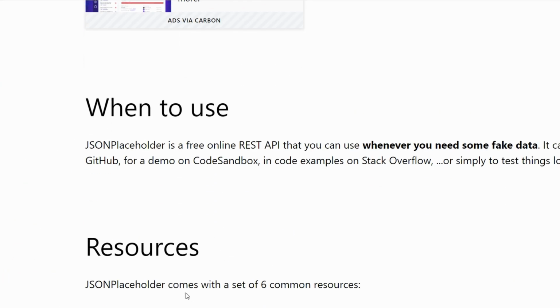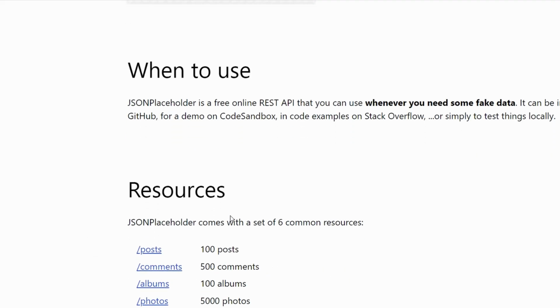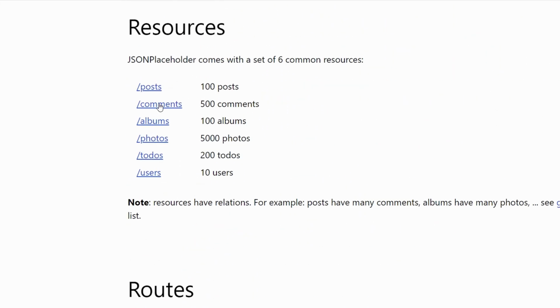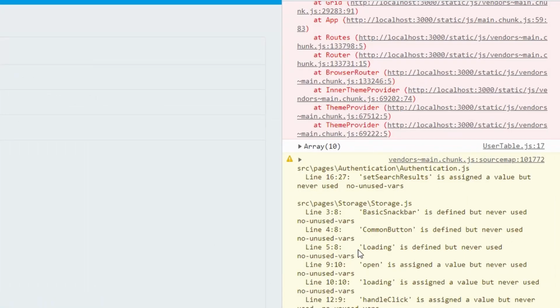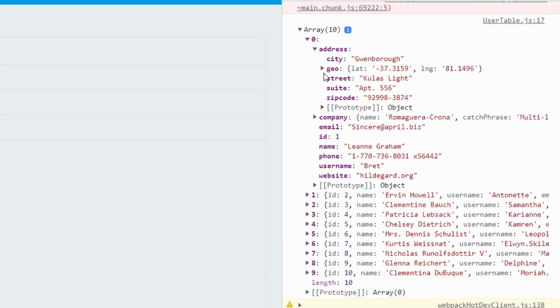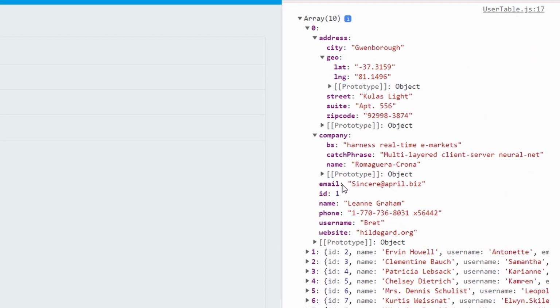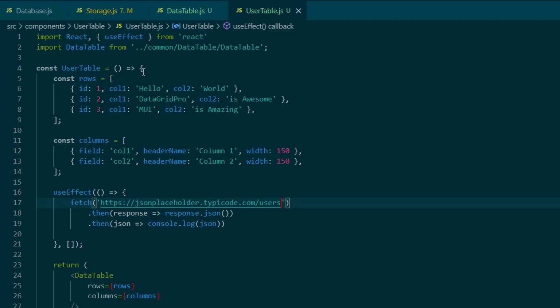So I'm just gonna go back to the code editor and replace the todos URL with users. And then we can check in our application if the data is actually coming through. So open up the console, and as you can see, there's an array with 10 objects inside. Now we can get rid of the sample columns and rows and write the code that will reflect what columns and rows we want to display. Also, we should store the user data somewhere. Right now it's just being logged in the console.